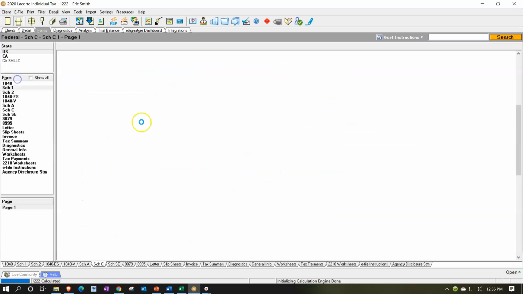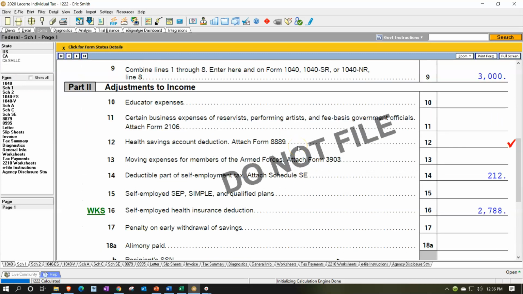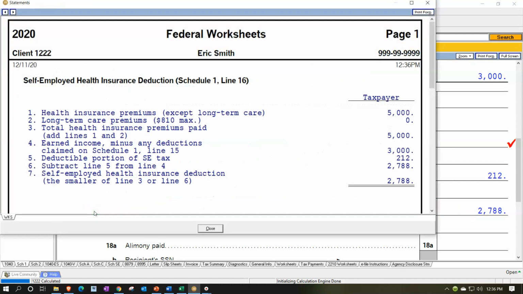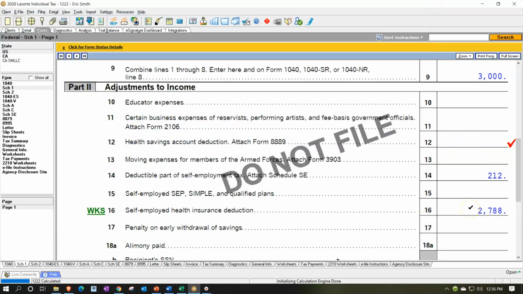So if I go back to Schedule 1 for the insurance, they limited me on the health insurance now, due to this worksheet. Then the difference, possibly, is my above the line deduction. They're not going to let me go into negative territory due to the self-employed health insurance.